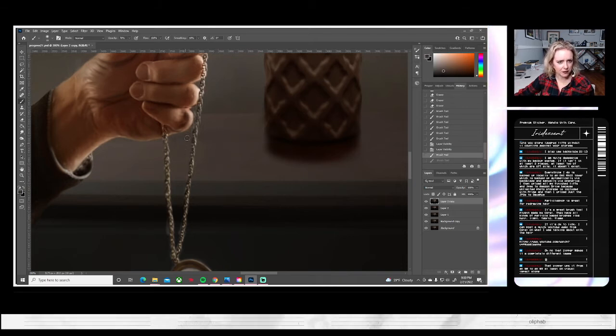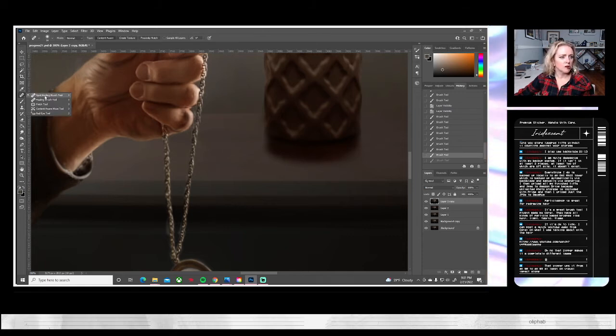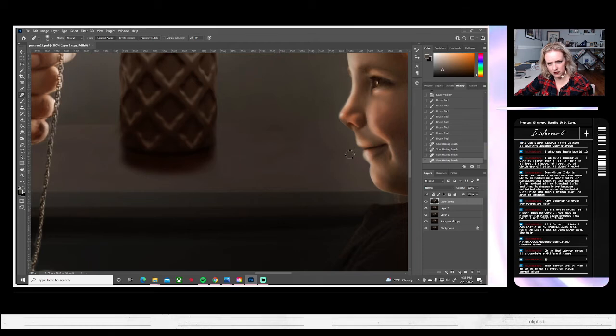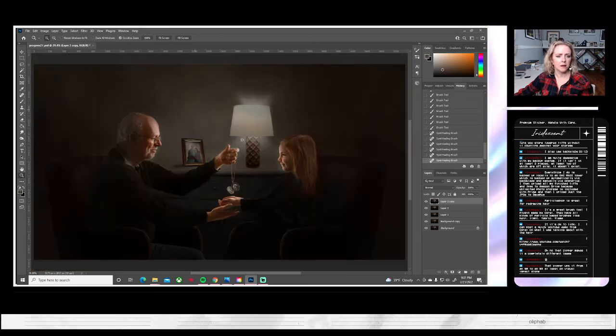I picked the wrong color. Some color shifting, some shadows. Oh, gross. All right. All right.